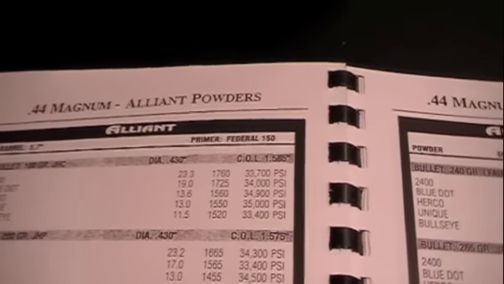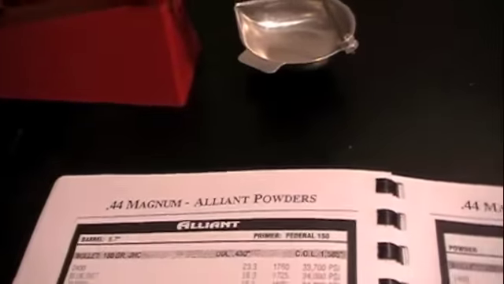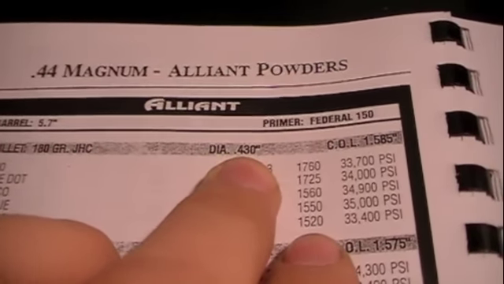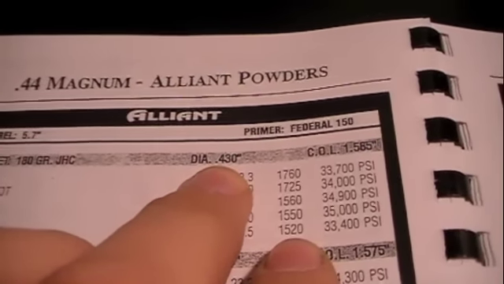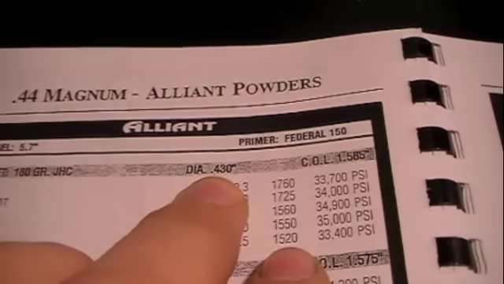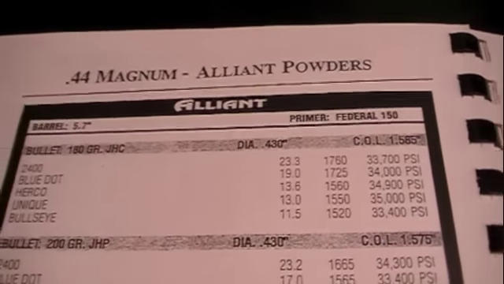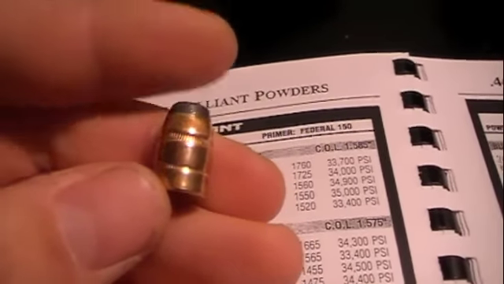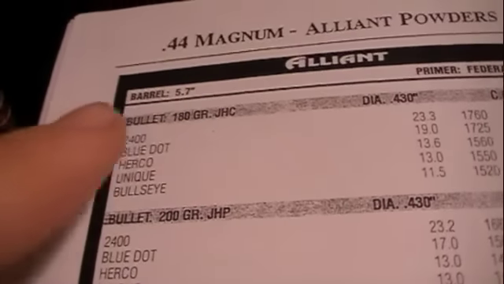I'm going to look up what kind of load I'm going to use based on the kind of powder I'm using. So in this case I'm using Alliant powders and in my particular scenario I'm running Unique which is a generally good all-around powder. The bullet diameter is .430 inches. So when you're shopping for bullets that's what you need to look for. In my case between .429 and .432 is acceptable depending on whether you're using jacketed or lead bullets. Now in this particular case we're using a jacketed bullet and we're going to find okay now we're looking this up by powder we're also looking it up by bullet. I know I want to use a 240 grain jacketed soft point which is JSP. We're going to want to run Unique powder.